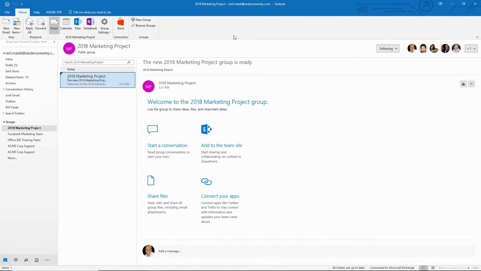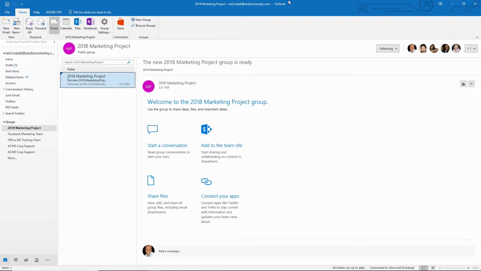Microsoft's system now is going through and creating an email address, creating a calendar, creating a SharePoint site, creating a OneNote notebook, creating all these different elements for us automatically. And it's going to take a little while for that to happen. So I actually have to pause the recording here and let that go ahead and work. So in a second here, we'll pick up from that point where everything has been created.